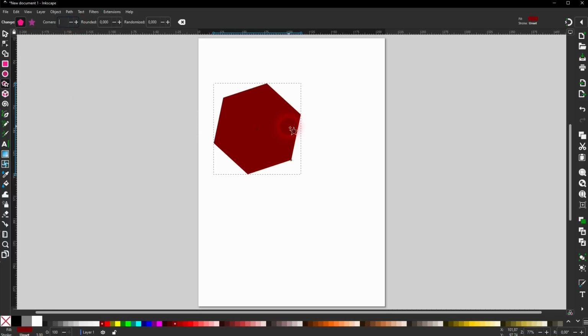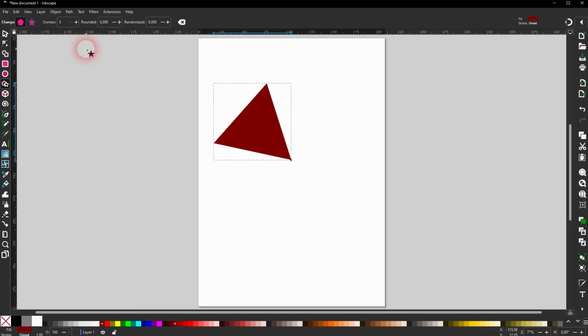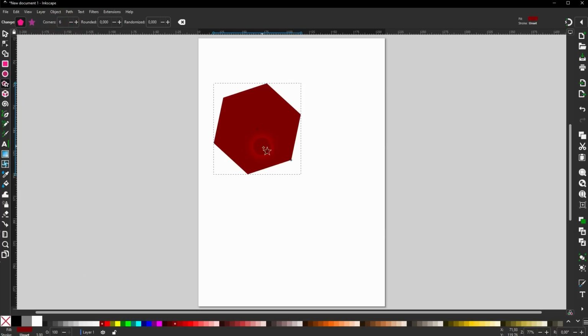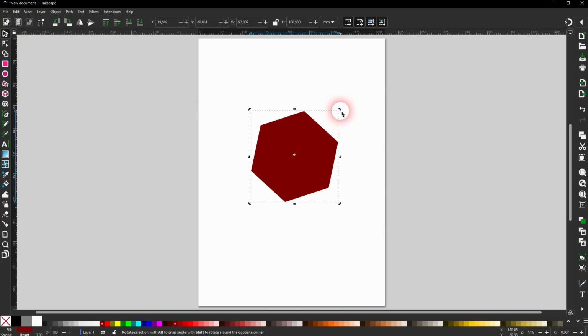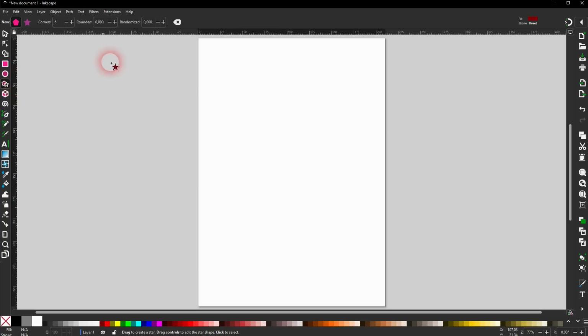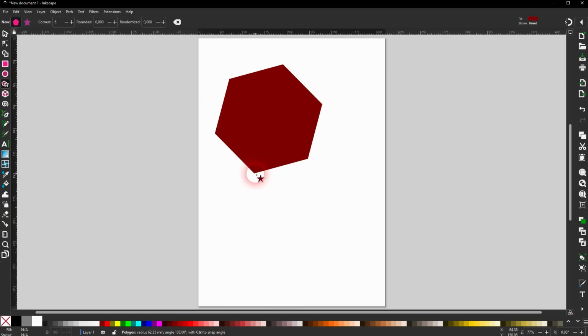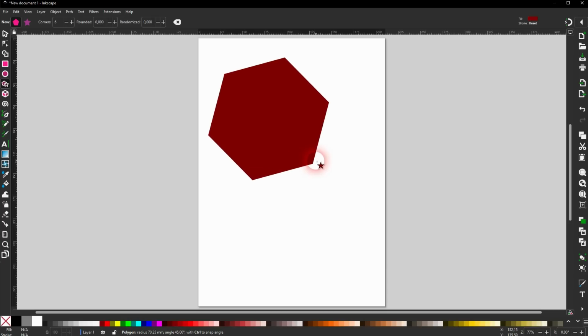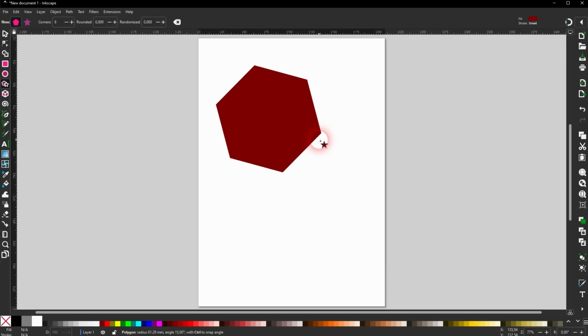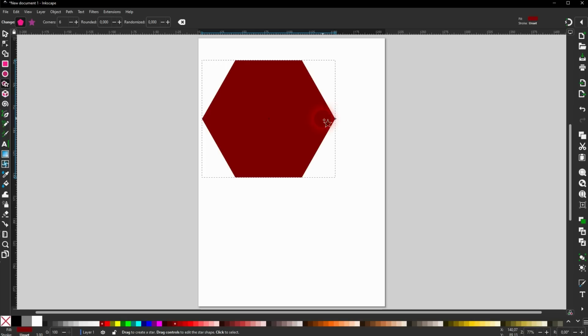We're going to work with it a little bit. I'll stay at 6. You can rotate this, so click on it 2 times, change the cursor. You can hold Ctrl while you rotate to make it snap to increments. You can hold Ctrl while you create it, and this is going to make it snap in position. So if you want to have some of these lines perfectly aligned, hold Ctrl while you drag it.